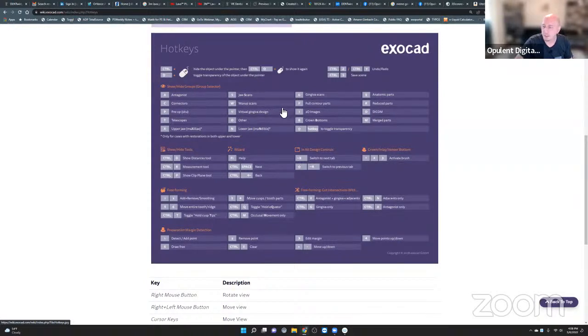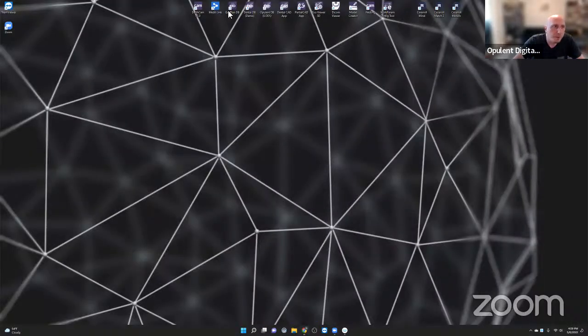Yeah, they try to make it simple. Always shift and control. But there's some of those which I cannot remember. I remember E as in external anatomy, so that would hide and show the anatomy. And maybe I should open up the demo case here somehow so I can show you how that actually works.